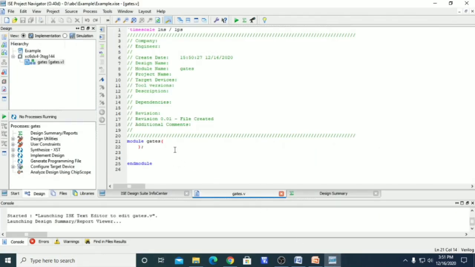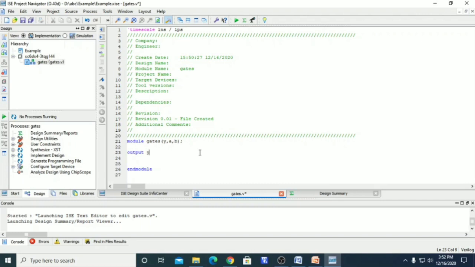We'll start writing the code for an AND gate. First we'll define the ports: Y, comma, inputs A, comma, B. I will close the bracket and put a semicolon. The semicolon was already there, so we need not write that. Then we'll declare the ports. First we'll declare the output port with the keyword output.